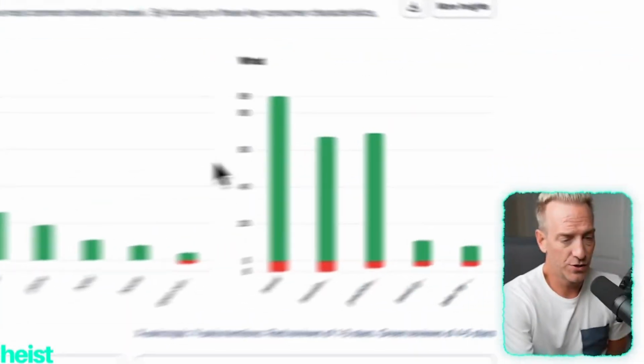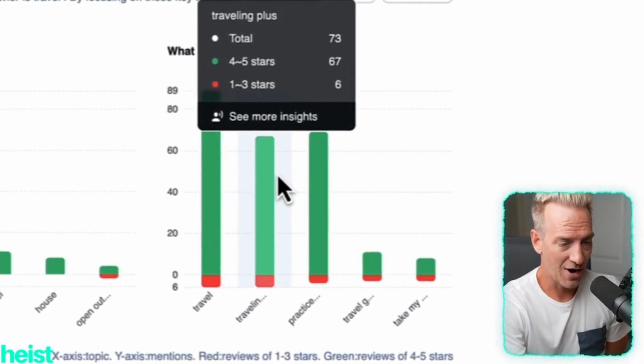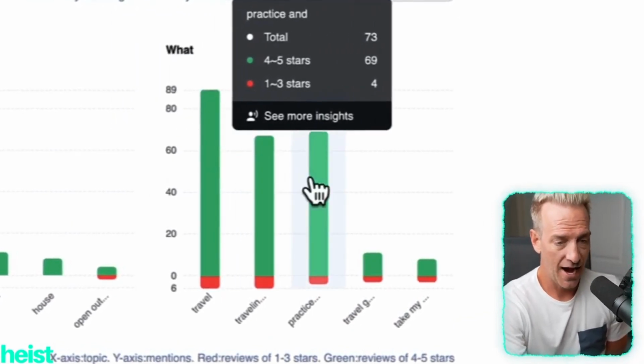So again, when you hone in on the buying reason based on the review sentiment, you can start to weave those keywords. You can start to talk to your customers with both the photos and the bullets that hone in on those various points. And then what? So obviously this is a travel guitar. So a lot of people are buying it for travel. They're buying it for traveling, for practice, and then to take on a day trip. So again, some keywords and some other things that you can leverage in your listing.